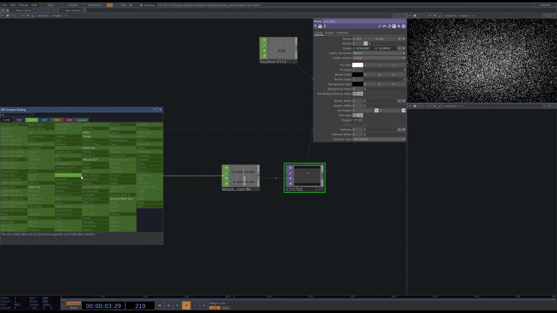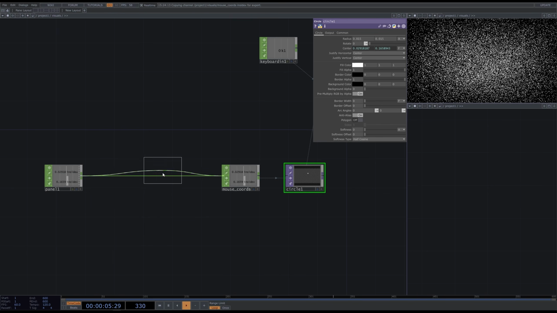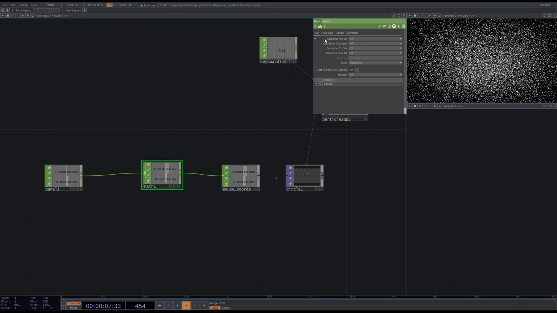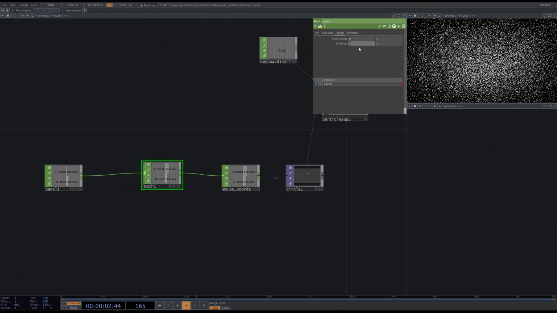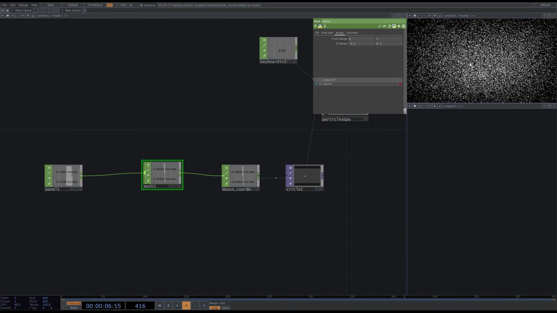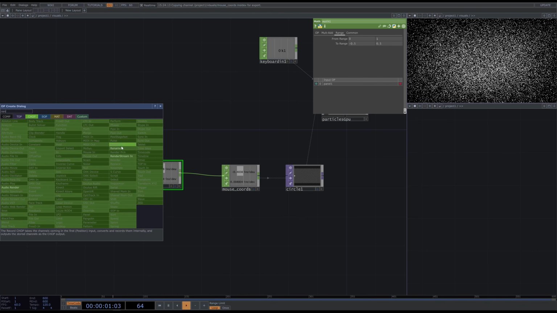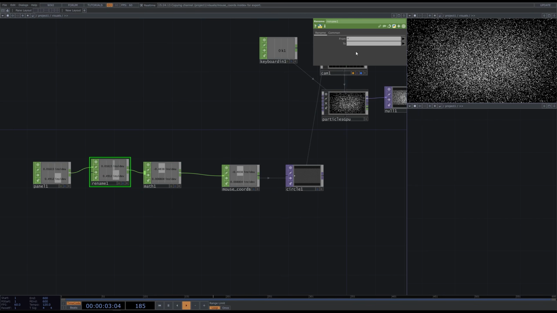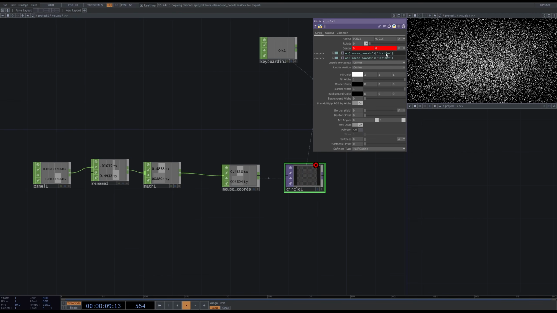Add a math chop and remap the values in the Range tab. Since we are in screen space, I'll add a rename chop and rename the channels to TX and TY. We also have to rename them in the circle top.